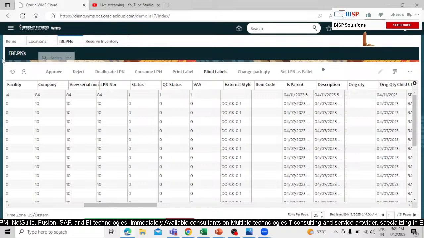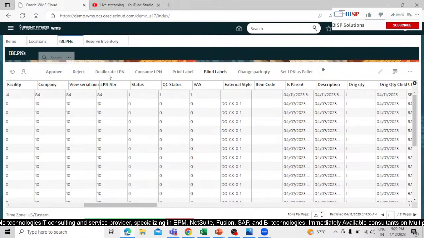IBLPN means inbound LPN, right? We have the options like approve and reject, right? If the LPN is marked for quality control, you can accept it, you can reject it, right?